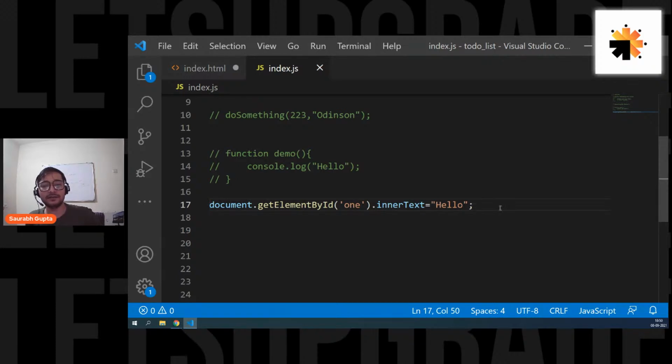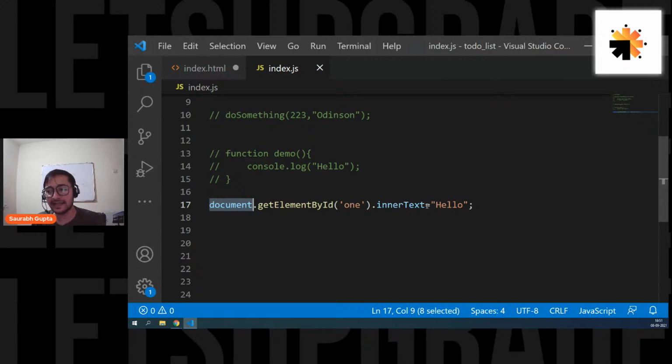Is that clear, everyone? Yes, you can say that. Smith Chauhan, yes. Document is basically your DOM tree's top level object. All of your DOM tree is stored inside this document object. Is that clear? You can say document is nothing but containing your whole HTML file, your whole HTML collection. Guys, are we clear with this?